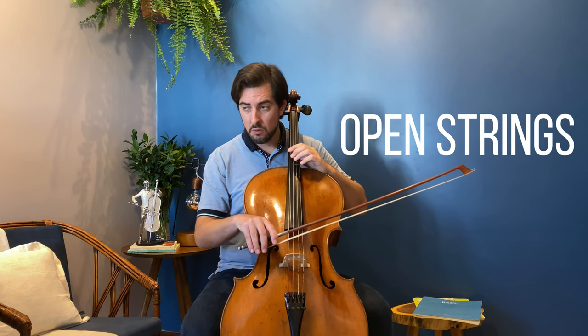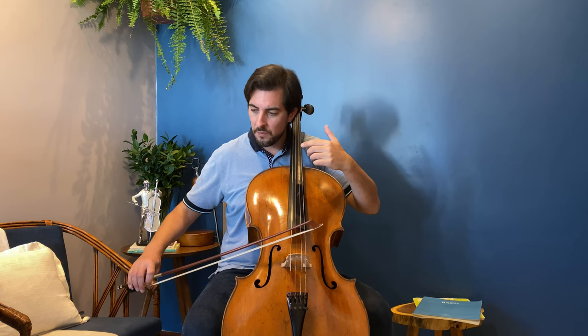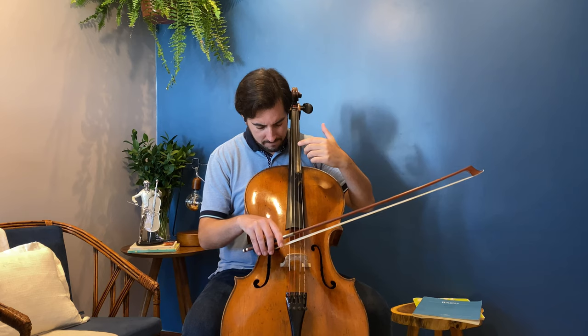A great way to produce sound and to improve your sound in quite a short time is to play, first of all, open strings. So this. See, it is very important that you approach it that way. So you start with open strings before you continue with this exercise.